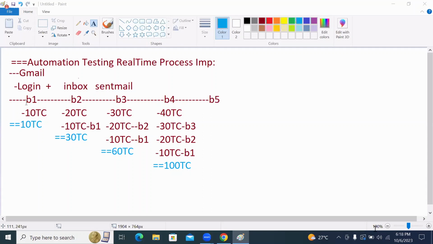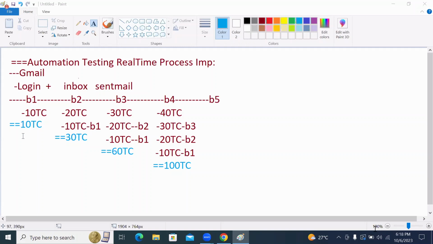See that in build 1, we got 10 test cases, a very small number, which manually we can easily do. It is not mandatory to take a tool and write scripts here. So always first we need to go with manual testing.